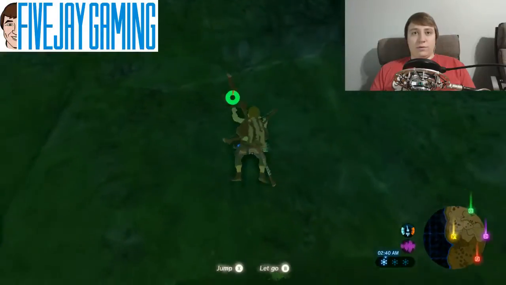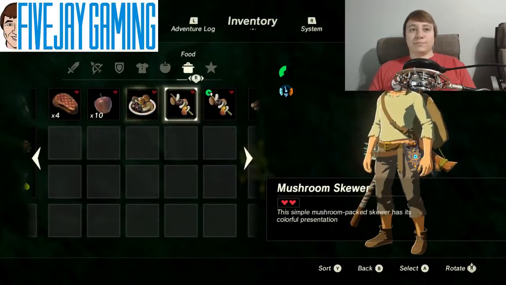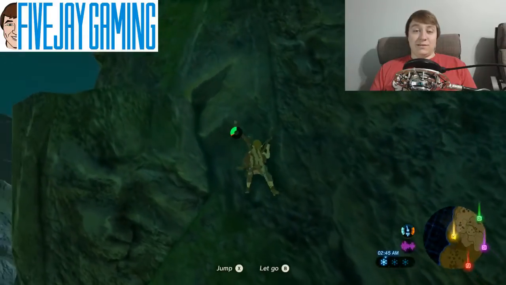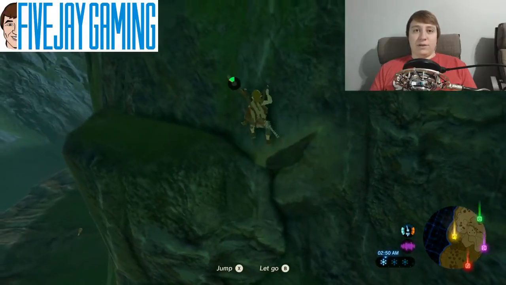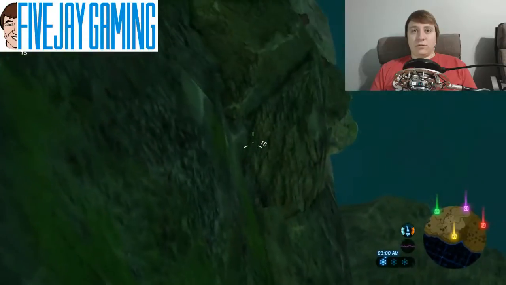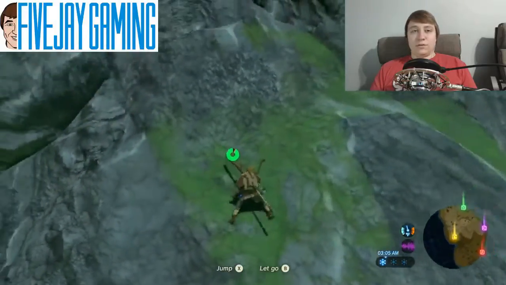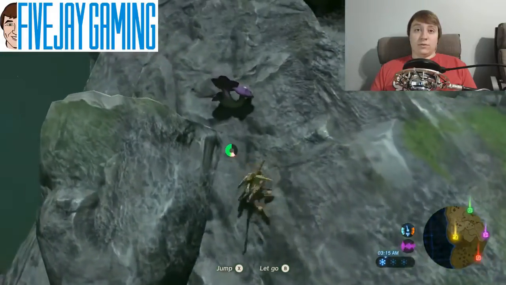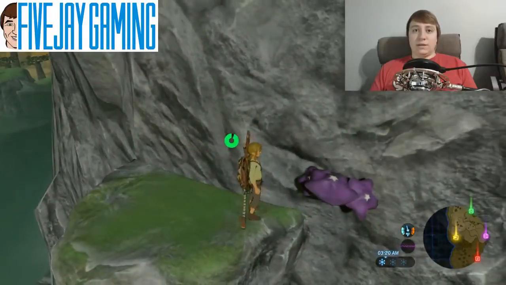Alright, goal number one. Can I eat while I'm standing here? Because that'd be kind of awesome. I can eat while I'm standing here. The only thing that can possibly do for me is that one piece of food that recovers stamina. If I'm about to fall off, that could be useful. Where's the next? Oh, it's up a ways. Quite a ways. Yes, take. There you go.